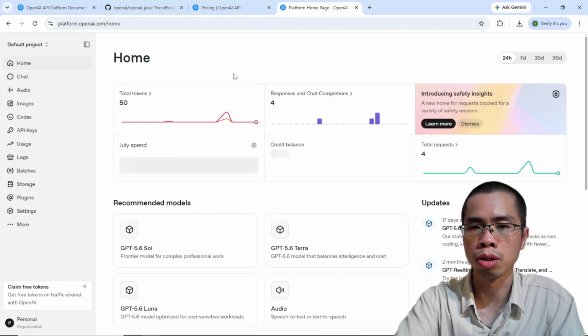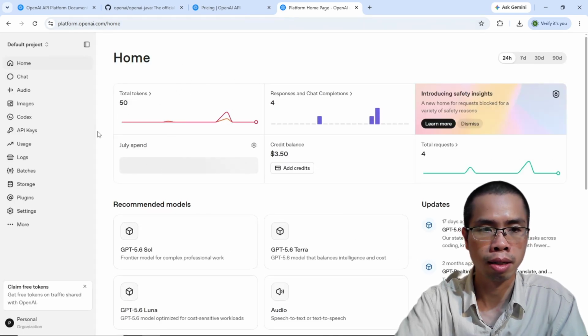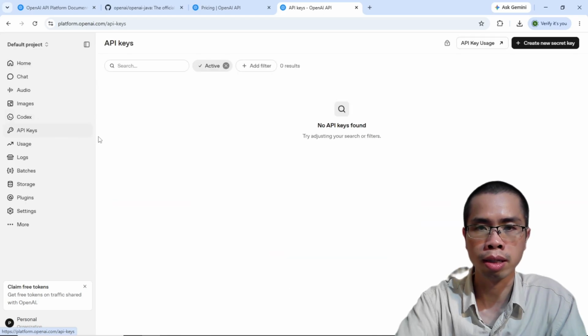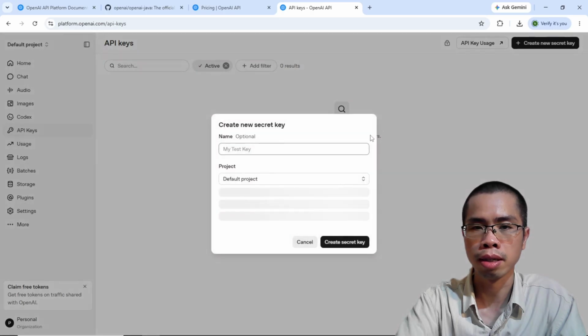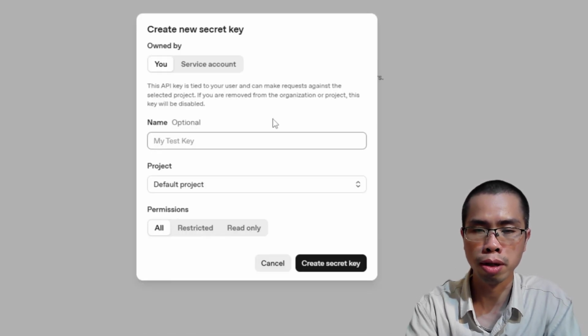To create a new OpenAI API key, head over to the OpenAI platform website at this URL, platform.openai.com. Sign in with the OpenAI account, click API keys on the right side, and click create a new secret key here. Give it a meaningful name, for example, for my next great Java app.